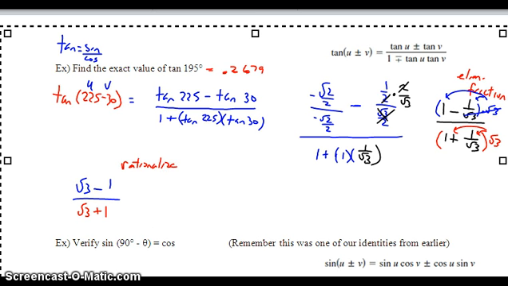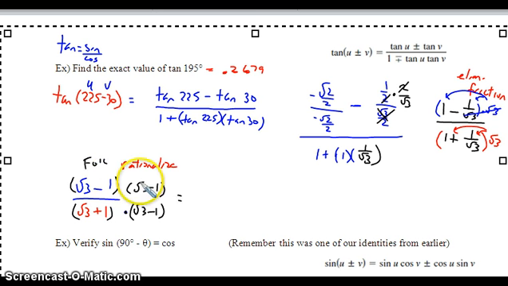So if I rationalize, the process says, take a look at your denominator. To get that square root of 3 out of it, you have to multiply it by the conjugate, which is the square root of 3 minus 1. So you just change the sign here, and what you do to the numerator, you have to do to the denominator. And so what you really have now is two FOIL problems.